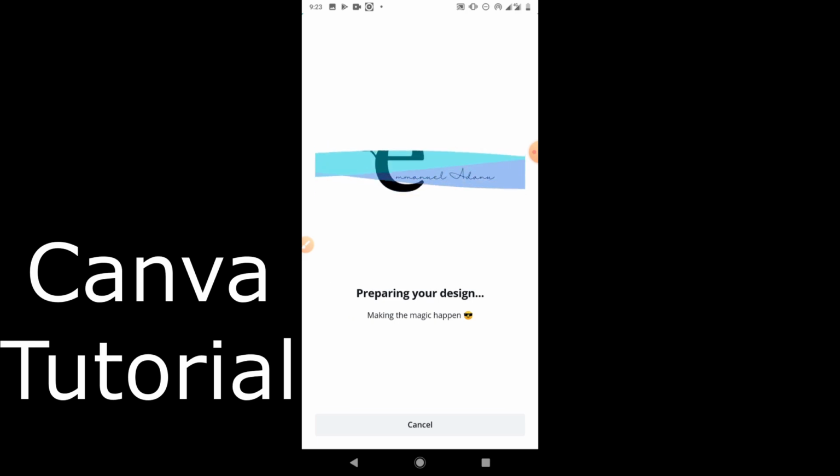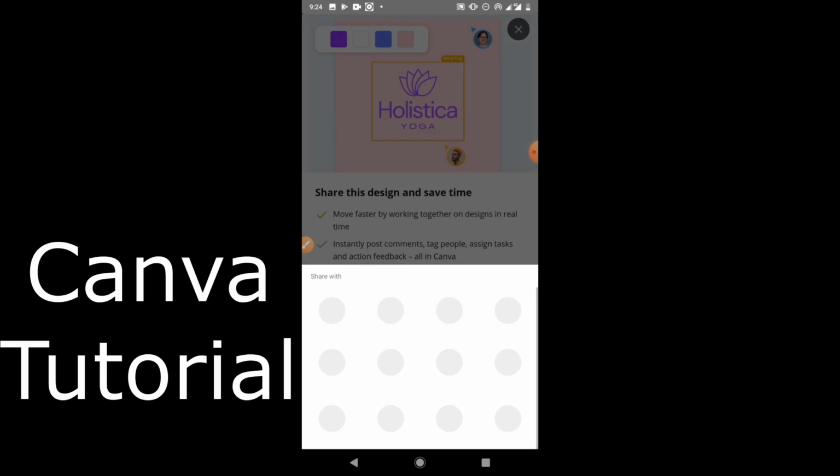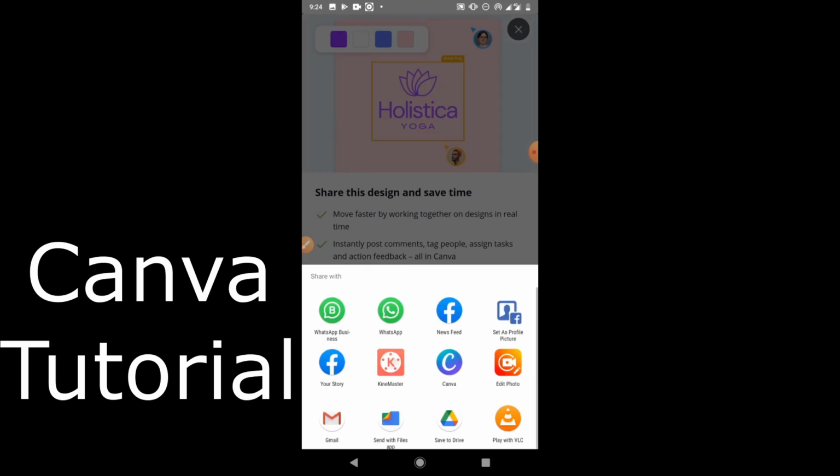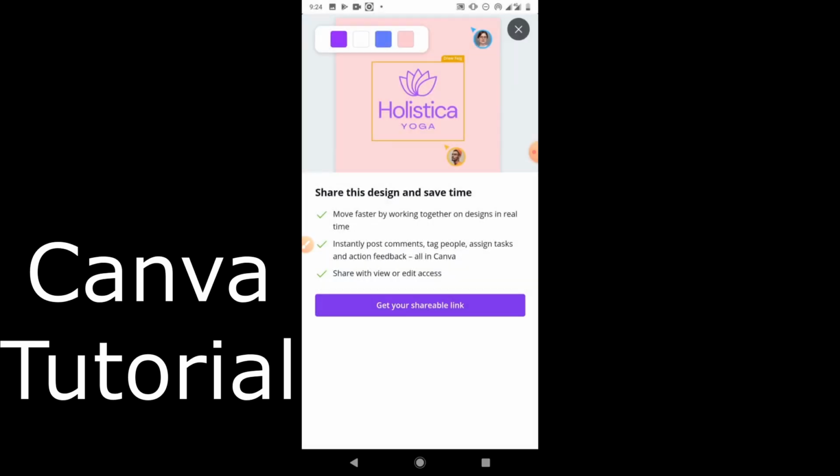So as simple as this, my logo will be downloaded to my phone. Keep it short and simple. Also, remember to save as PNG, use your creativity, and use flaticon.com to get free icons. Okay, so that will be all for this lesson. We'll get into the next right away.